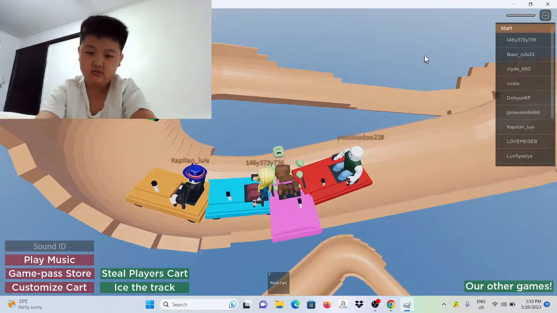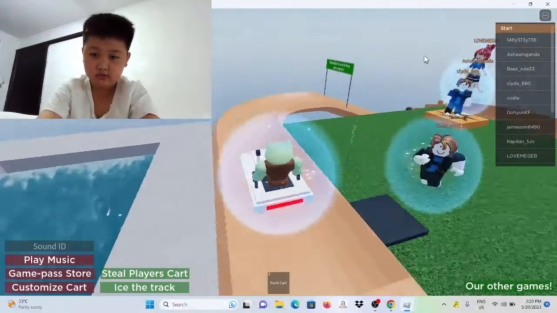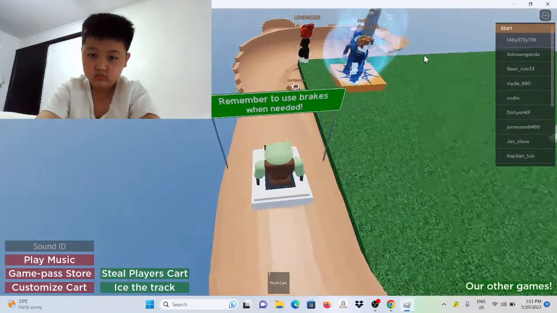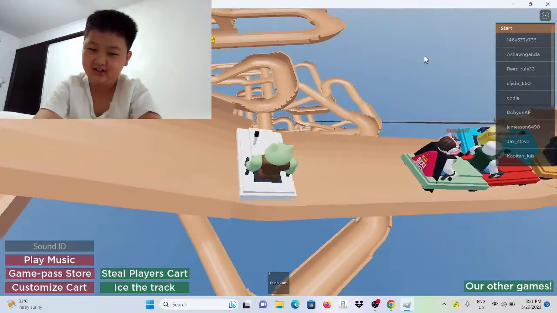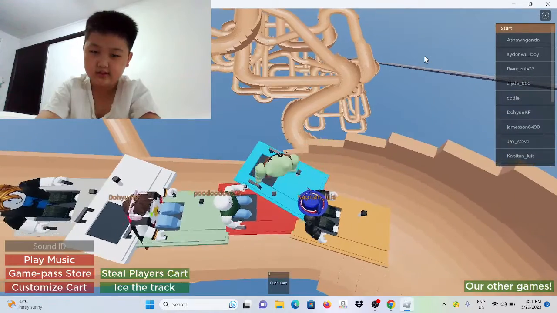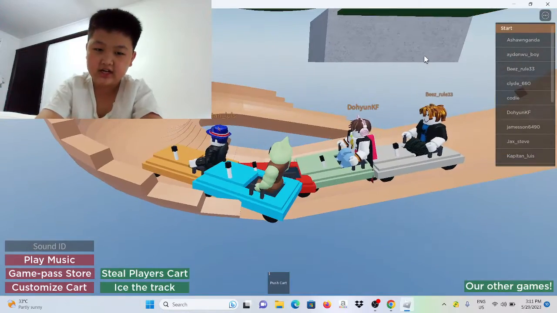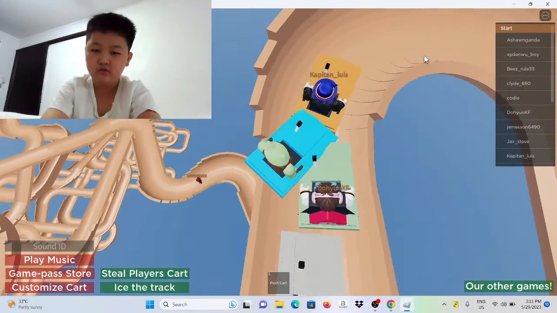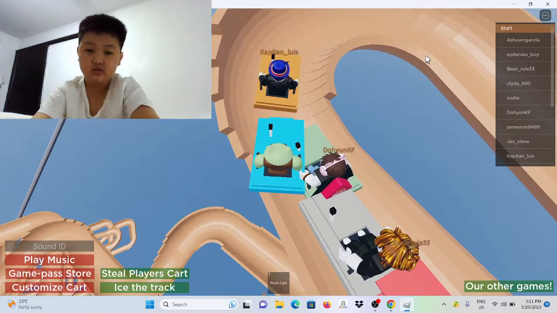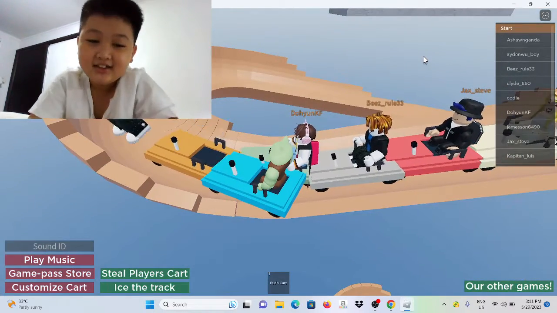Just let me reset. Okay, I'll go to B2 bricks. It happened again! I will steal your card, go away. Get in! Go! Just go! Move! Hello, sir, why are you not moving? You're supposed to be moving, sir. Sir! Okay, yes.